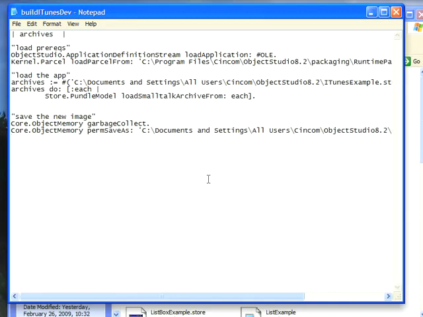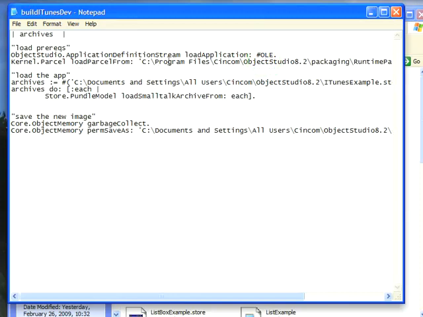This morning I'd like to go through doing a development build script for ObjectStudio, similar to what I've done for VisualWorks. There are a few differences because there are different ways of doing some things in ObjectStudio. For instance, if you're bringing in something like the OLE support or the ODBC support or the support for another specific database, you do this through this application definition stream load application, which in ObjectStudio terms, if you go to the launcher, is the load application pick in the launcher. And then you just tell it to load the named component.